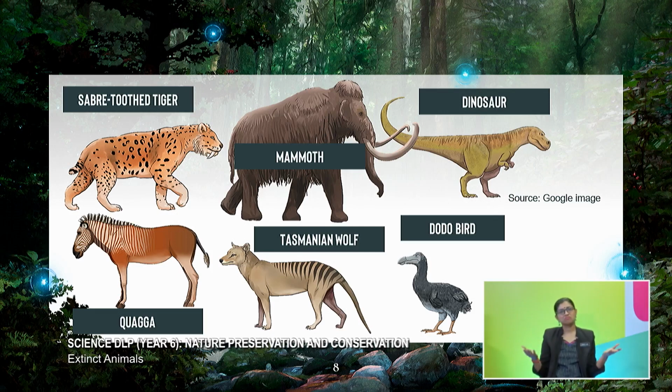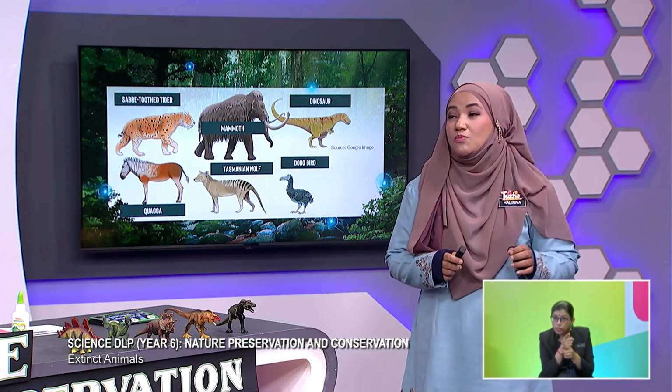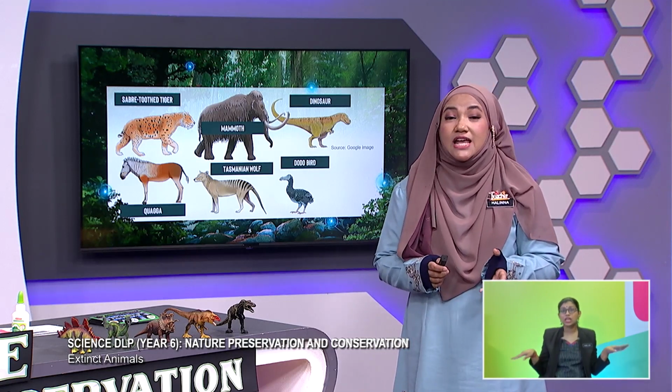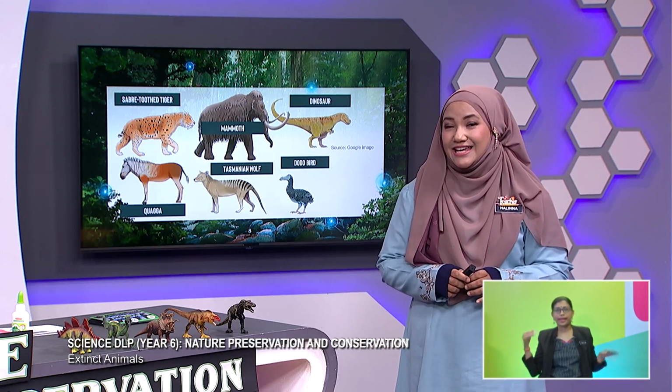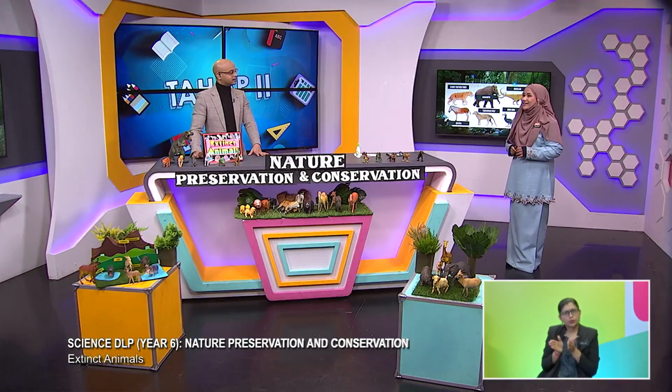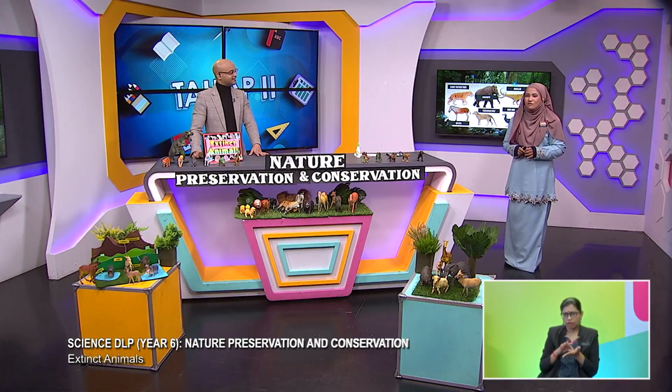And then we also have the Tasmanian wolf. The frontal part looks like a wolf, but the hind part has stripes like a tiger. So sometimes this Tasmanian wolf is also known as the Tasmanian tiger. It's the same animal actually. And last but not least is the dodo bird. If you look closely, the dodo bird's wings are really small, so it's actually a flightless bird. That means it cannot fly. Similar to chickens, yeah? But I think I saw some chickens fly. Oh, yeah, I've seen that as well.